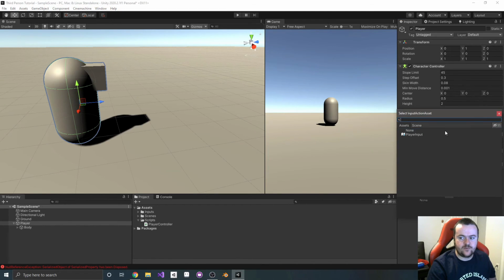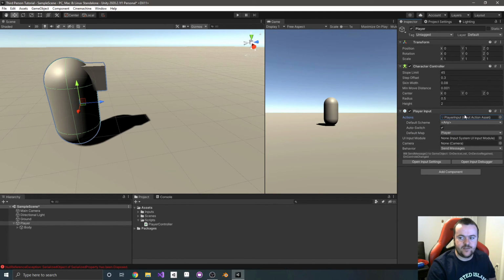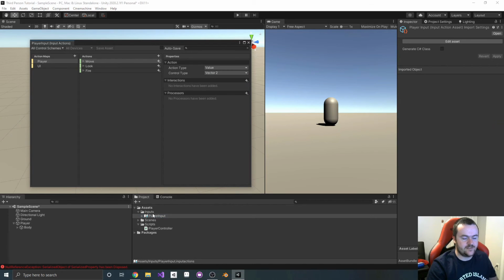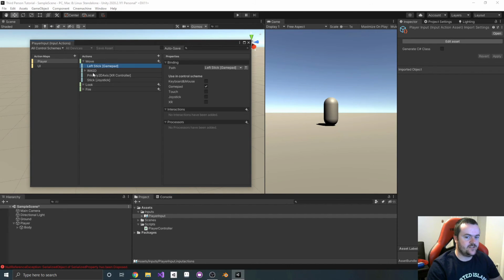So we'll choose our player input in the actions field, and then if we pull that up, what player input does is it creates a lot of the default inputs that you would expect on a player controller. So we already have move set up. It'll take left stick, WASD, and we have a look set up, which does right stick and the mouse pointer position.